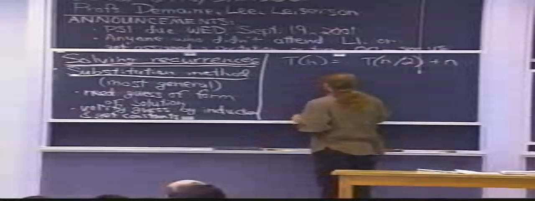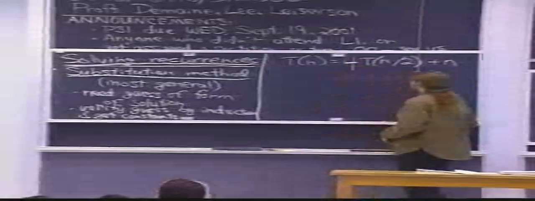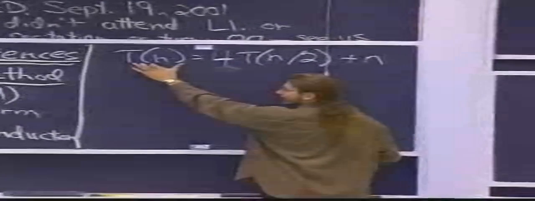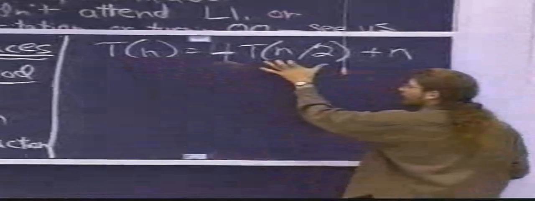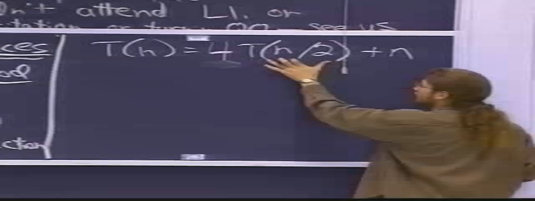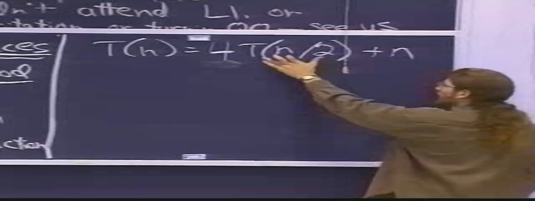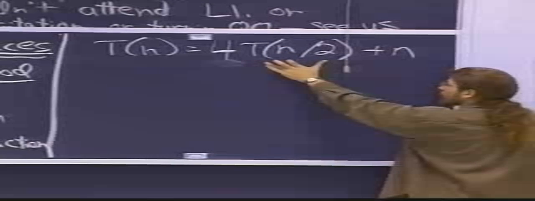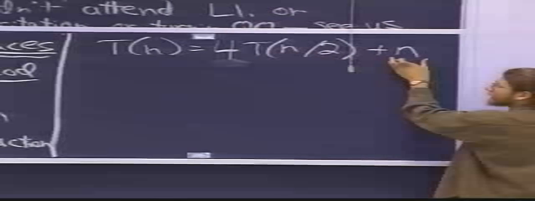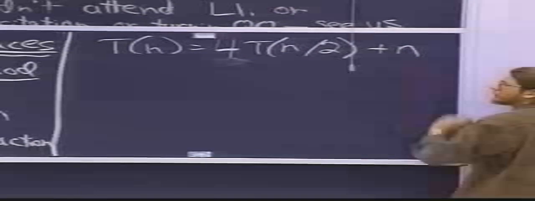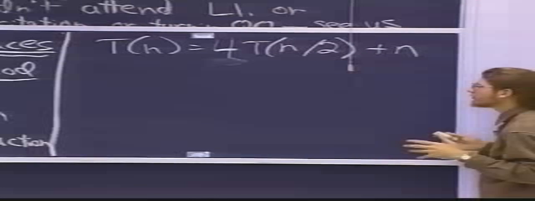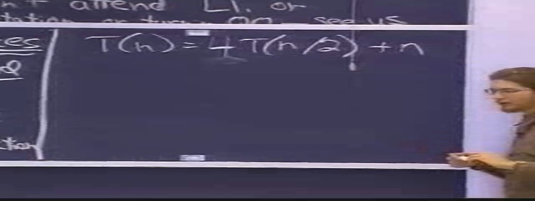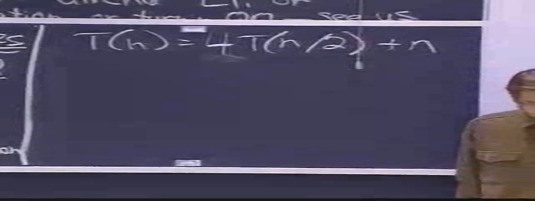So let's look at an example, to make it clear what's going on here. So I'll change it, not exactly merge sort. This is a recurrence, but you can think of it as an algorithm. It says if you have a problem of size n, you split that up into 4 problems of size n over 2. And then you solve those recursively. And then you merge them with a linear cost. Okay, so it's an algorithm or a recurrence. And now you want to solve it.